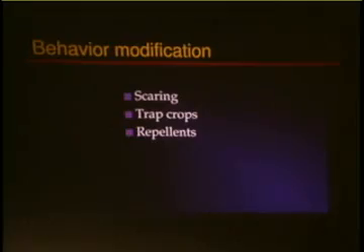Behavior modification. This is a fun one. Could we scare it away? Could we plant something else that it would like? And there have been a lot of gardeners, a lot of scientists who have tried this. I'll plant a row for the squirrels and a row for me. The problem is most of the pest species don't understand that very well, and they get into your row. They don't eat that much in most cases. So if you could get them to just eat certain ones or eat the whole plant. I mean, gophers are famous. They girdle that tree, the whole tree dies. If you could get them to eat the whole tree, they could last forever.